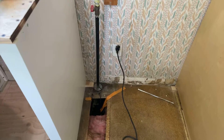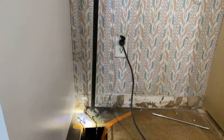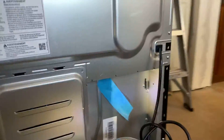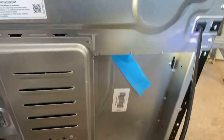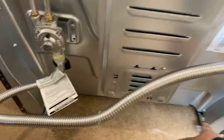We've got a situation where this pipe is way too long. It goes up higher — here's the back of the stove, as you can see this is a lot lower. It has to go in this little groove right here. So what we're going to do is take that pipe out and bring it up through the floor right here.